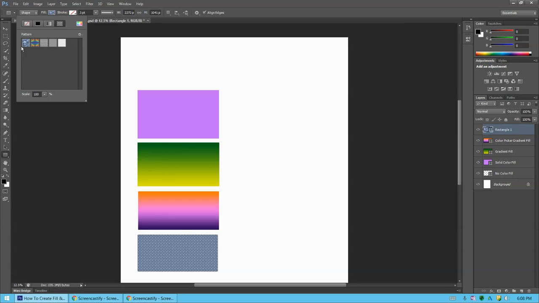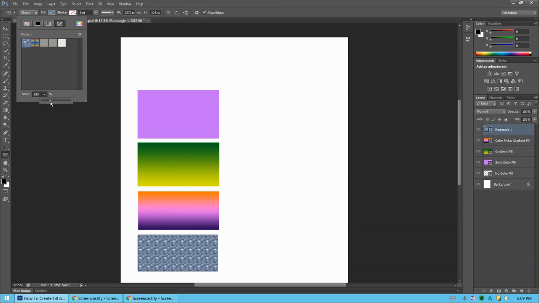And you'll notice that just like the other fill options, there's several swatches available. I'm just going to click on them, and as I click, observe the rectangle. So you see there's all different pattern effects that you can use inside your shape. And here's another interesting feature. If you look down below, it says scale. So scale means that you can increase or decrease the size of the pattern. And it has a little arrow right here and a slider.